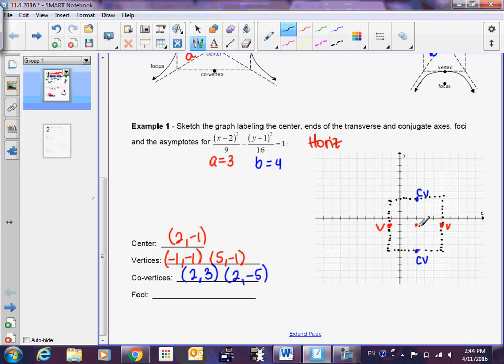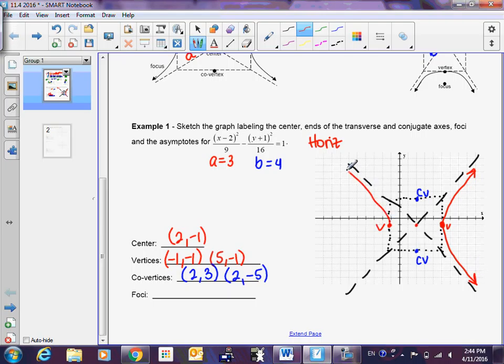And what this box does is it helps you figure out where the asymptotes are in this problem. So look at where I'm starting with my pen here. I'm starting in the center, and I'm going to go to the corners of the box. Because hyperbolas have an interesting thing. They have slant asymptotes. Remember with rationals how we had to do long division to find those slant asymptotes? Well, we don't have to do that here, but we still have them. And then what you're going to do is you're going to go through your vertices close to your asymptotes, just like kind of how we treated asymptotes before.